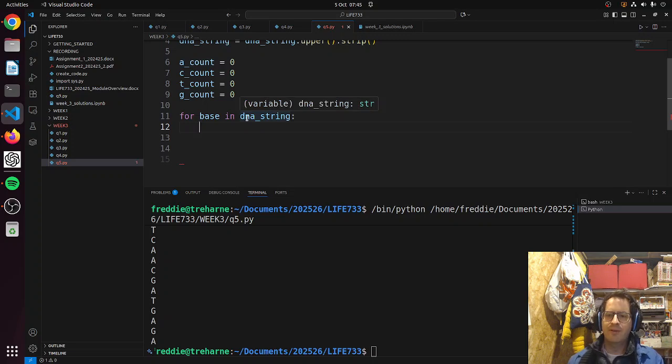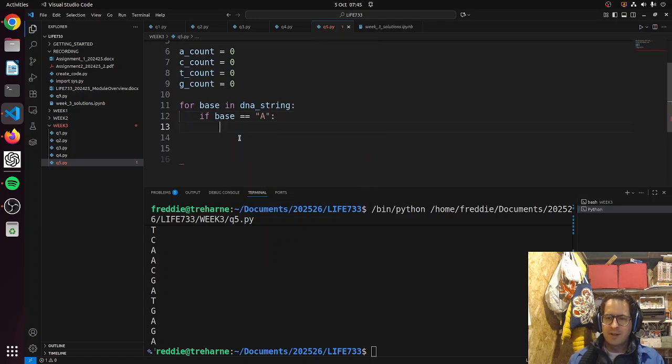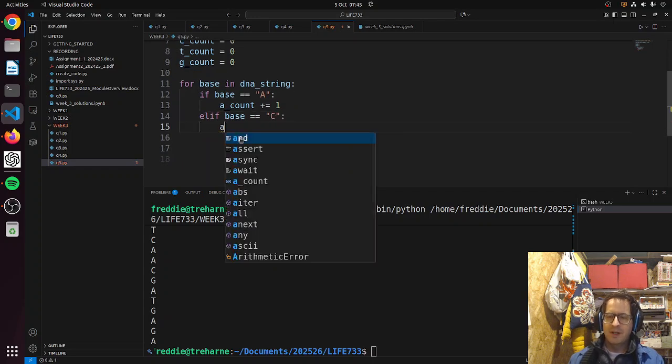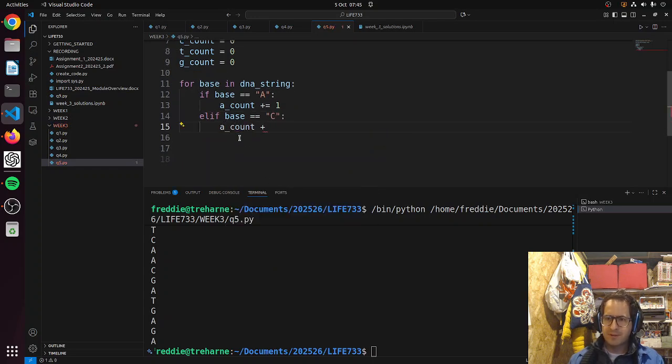So as I loop through my DNA string, if base is equal to A, and remember I've used uppercase characters, then I'm going to do a count. And remember I used the plus equal sign to add stuff to it? Well, I'm just going to increment it by 1. And then elif base equals C, A count plus equals 1.